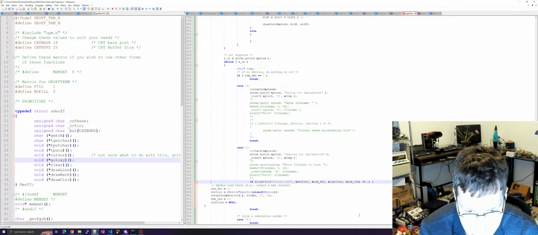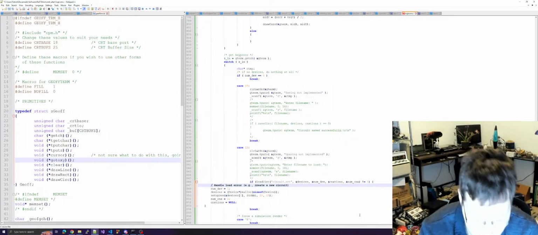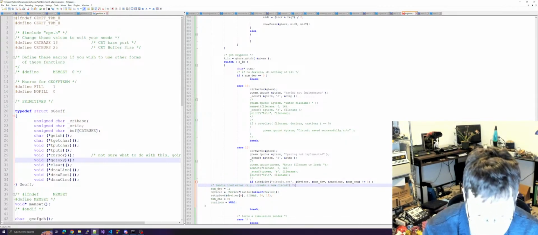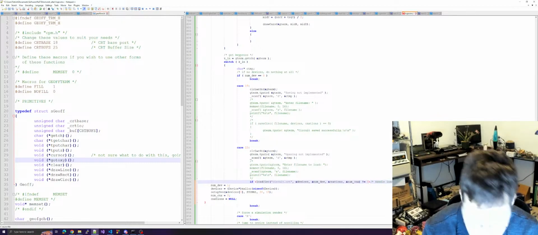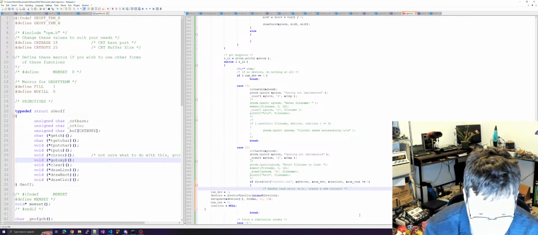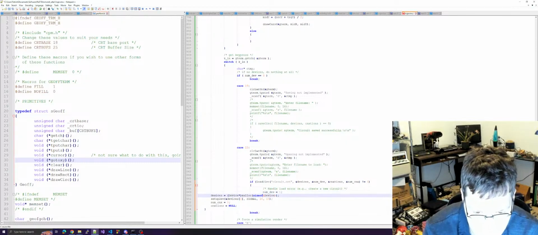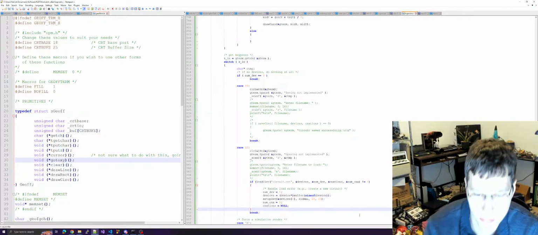So basically if load circuit fails, just do it myself.